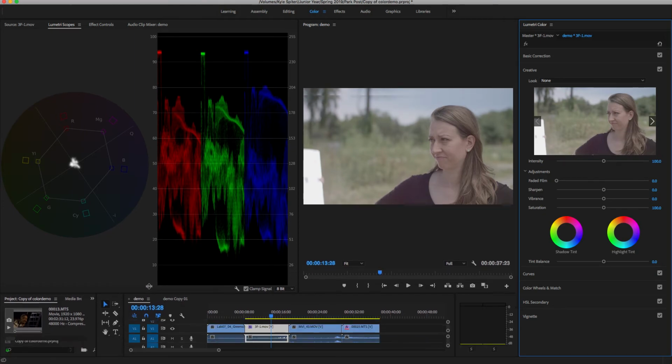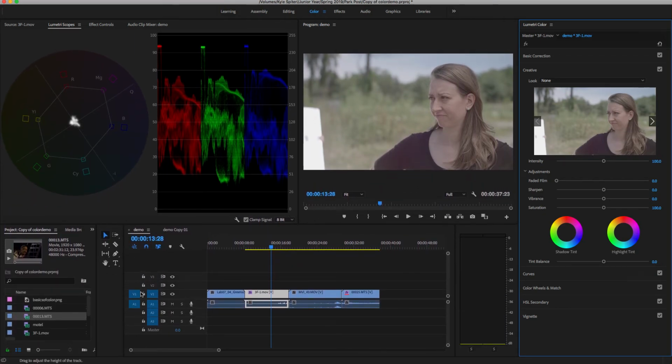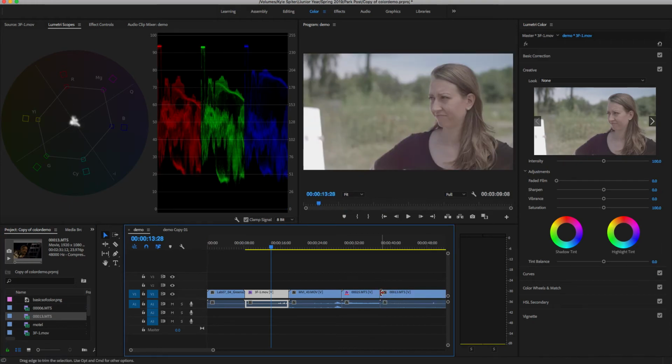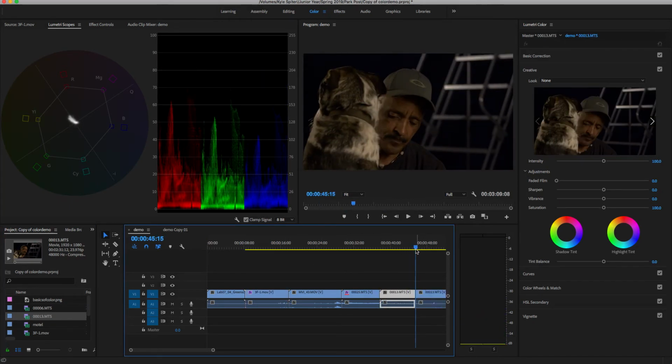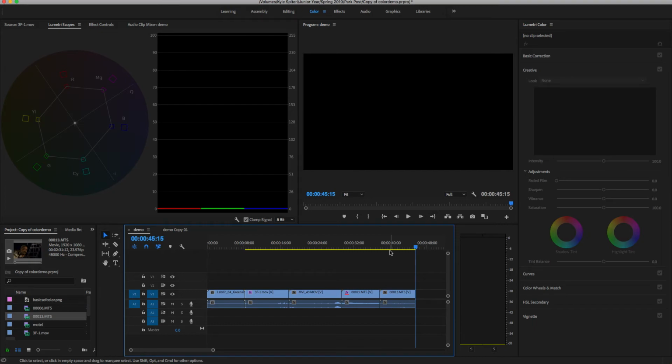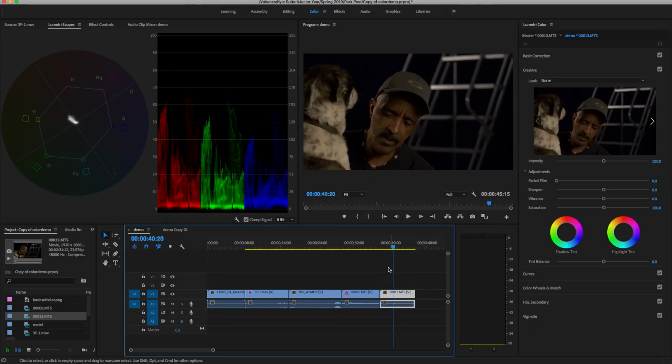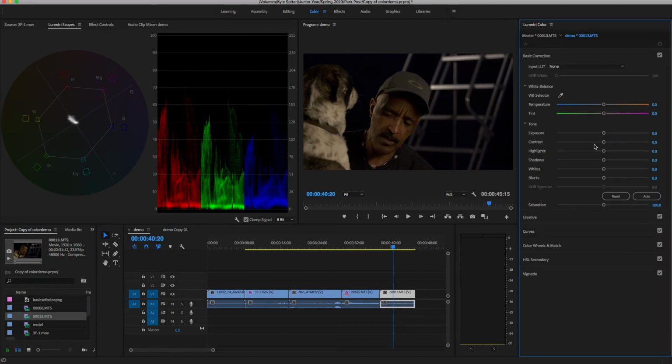So what's good practice on set? Like a grayscale. Using a gray card to expose the camera beforehand, or you can even get a color chart. They're a little bit more expensive, but just exposing your camera to a gray card or color chart beforehand is going to make exposure a lot easier, because you can't really see with your eyes.